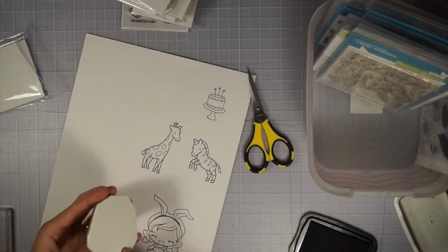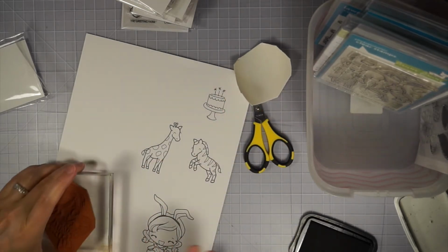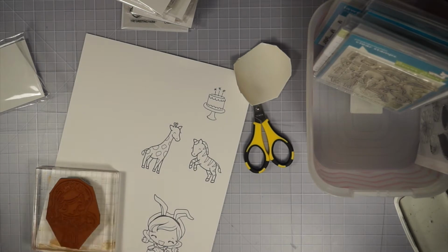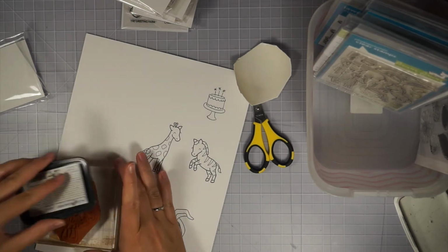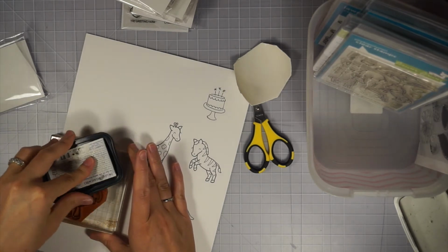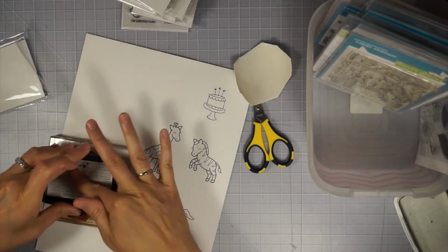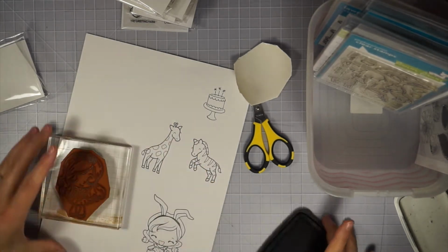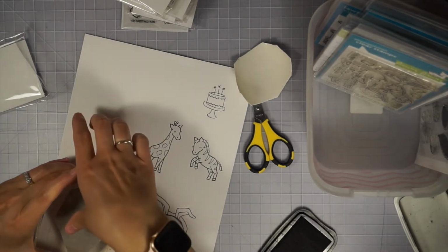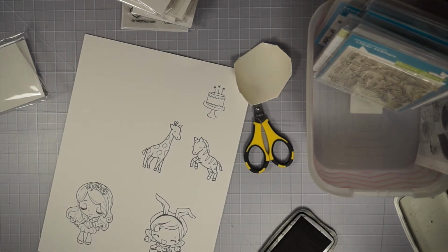All right, this one hasn't even been trimmed, so it's exciting to pull this one and use it. Got a speck, okay. When I get a new rubber stamp, I like to smush the ink pad on there to make sure it will stick well. I'm leaving space for these two so I can cut around them with label shapes if I want to sometimes. That one's super cute. Okay, that's the first time that one's gotten ink.